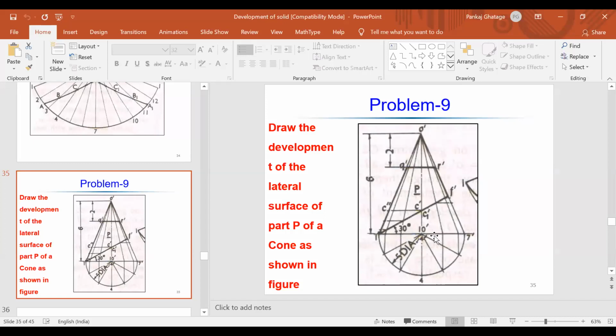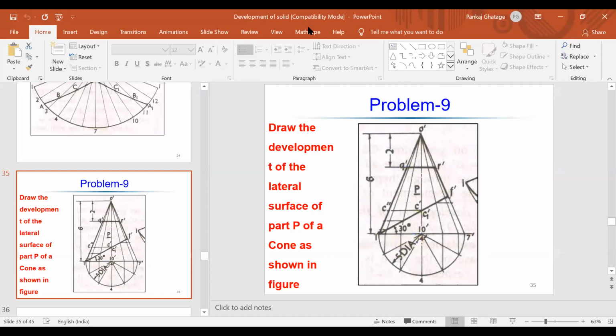Even though it is a half circle, while drawing you have to draw the full circle. The short diagram is mentioned in the problem, so we have to understand that this is a short diagram and convert it into a full diagram. We have to draw the full circle on paper or in AutoCAD. So I will directly move to AutoCAD. Do remember that question. I have prepared the same question in AutoCAD, so I will share that screen.